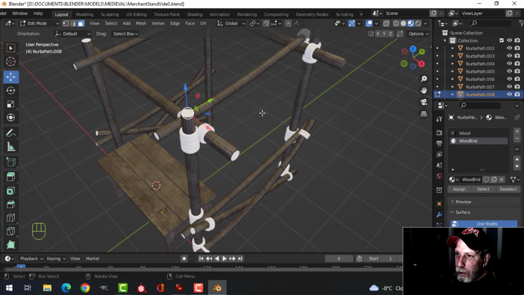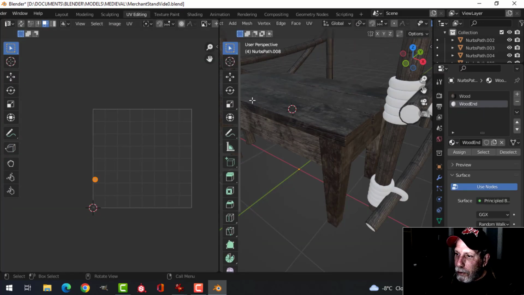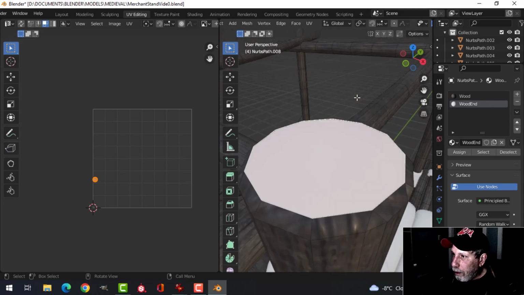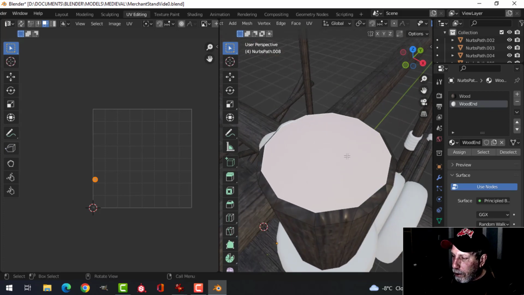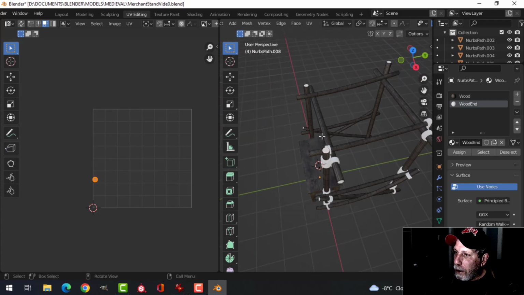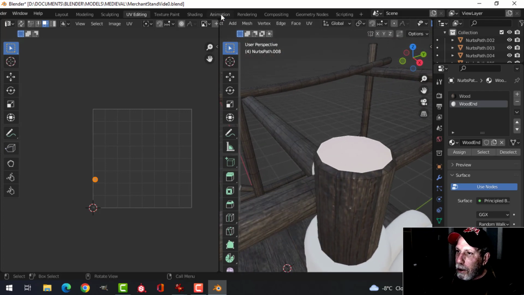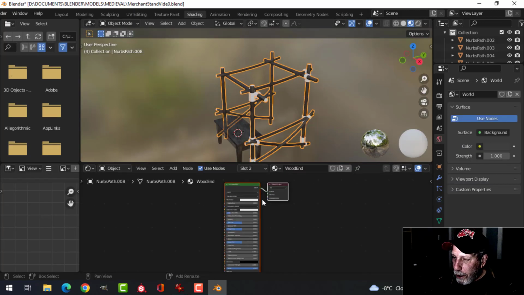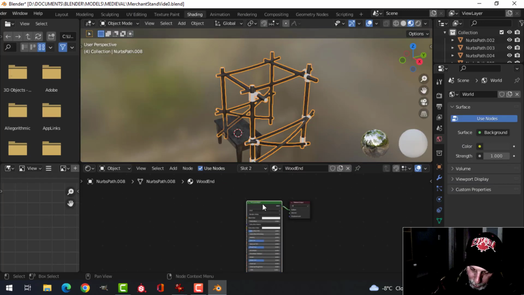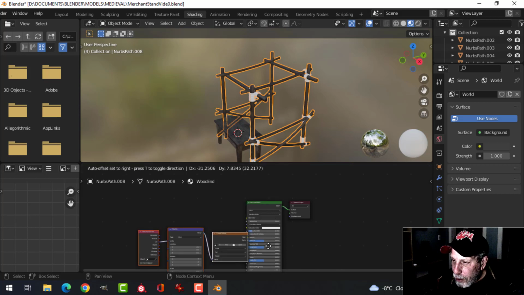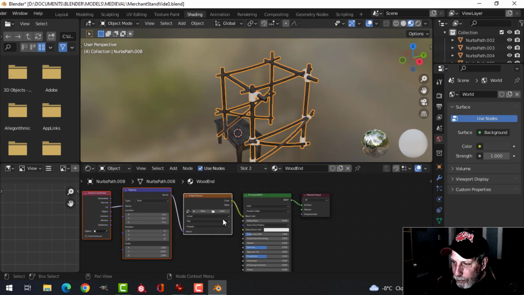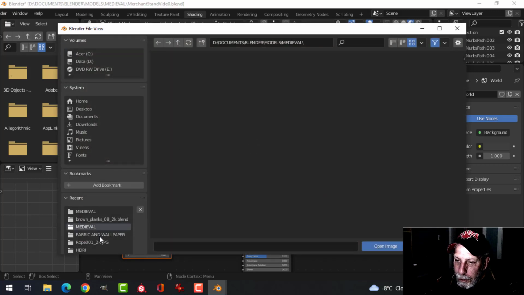And what we'll do is we'll select there. Let's go to UV editing. Find that one there, whichever one it is. It doesn't really matter. Okay, it's that one. We need a material actually, wood end, and the material is probably just Control T for a single image. Let's open up something.